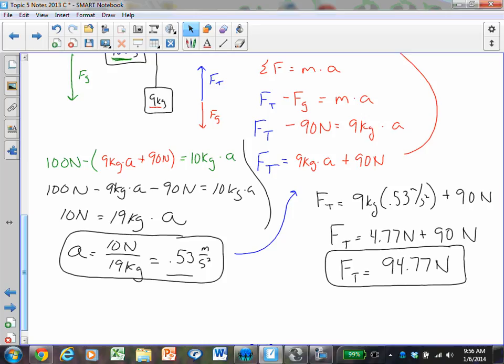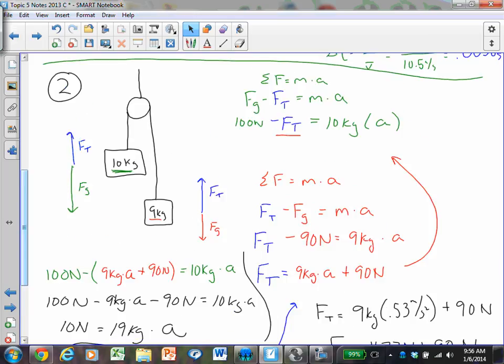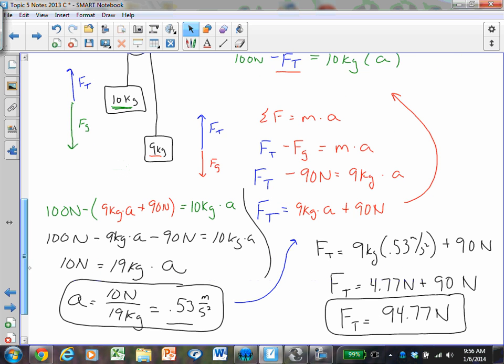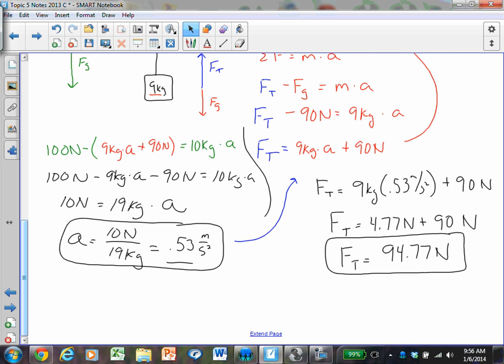So, by using the free body diagrams and the larger one minus the smaller one, we can see all the directions of the forces from our free body diagrams. Because we know the net force would be this way here, and the net force would be that way here, we also know what the directions of the accelerations are. So that's where that direction comes in. Okay.